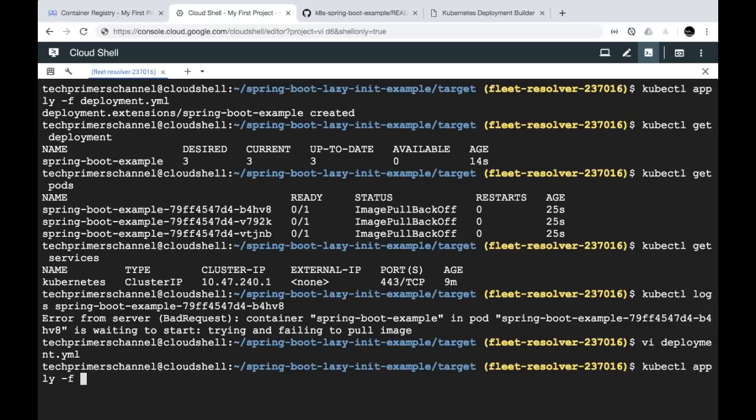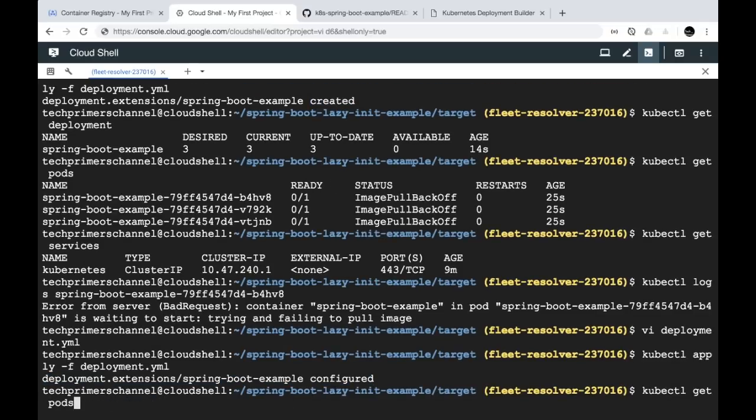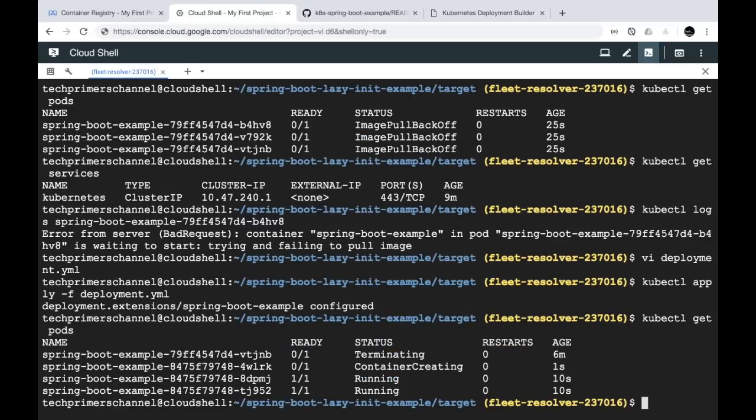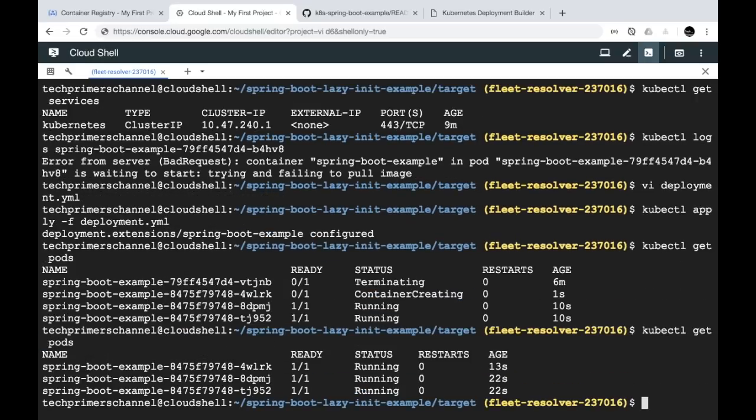So let's try reapplying and see if it works, right? Because now we know that we made a mistake. And if you notice, Kubernetes now says configured instead of created. Let's now try doing the get pods and see if the status is good. Yep, look at that, the older one, right? So there is a pod which is getting terminated and the others are getting created on the fly. So we can just do it again. We should see only 3 running pods.